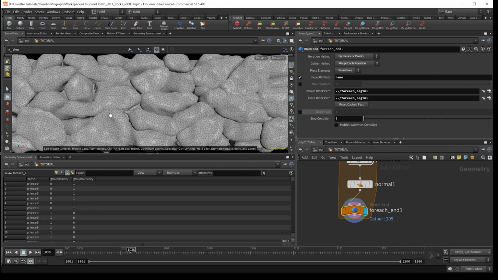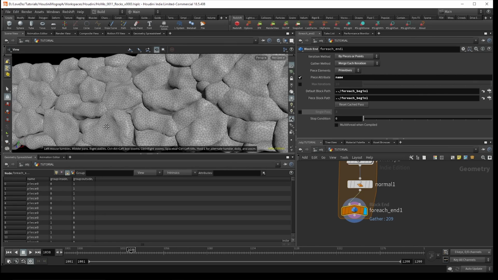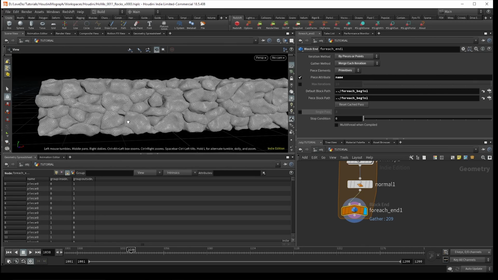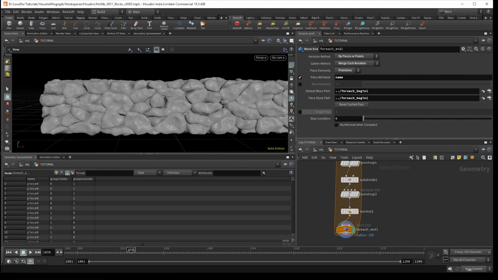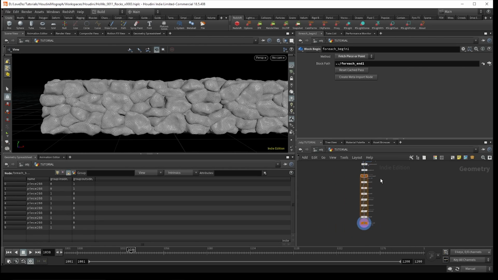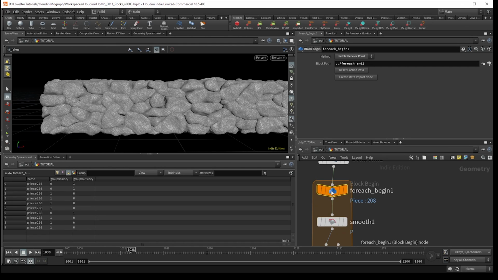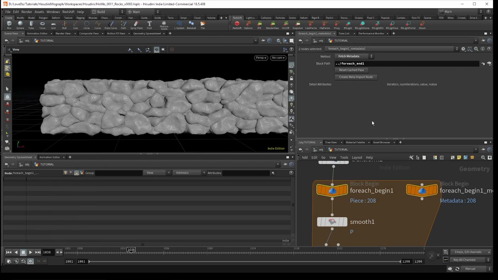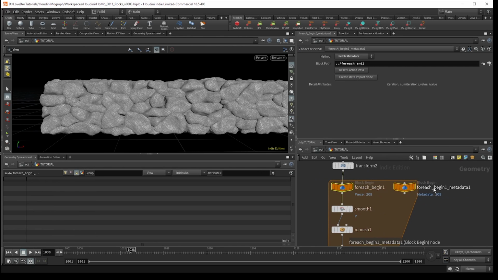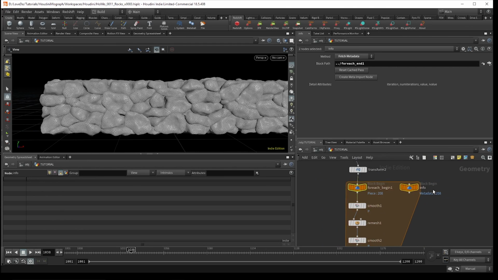One thing you might notice is that the noise is being applied evenly across the whole thing, making it look kind of fake. So to fix that, I'm going to put Houdini into manual mode here. What this does is prevent it from updating the viewport. I'm just doing that so that we don't have to wait a second or two every time we want to change something. So go back up to the top of the for each loop and click Create Meta Import Node. And name this info.